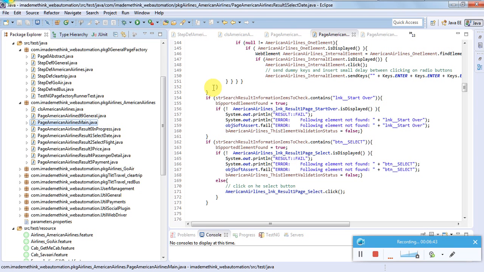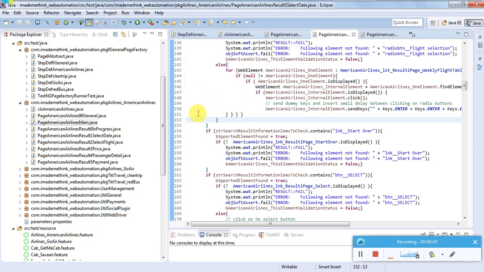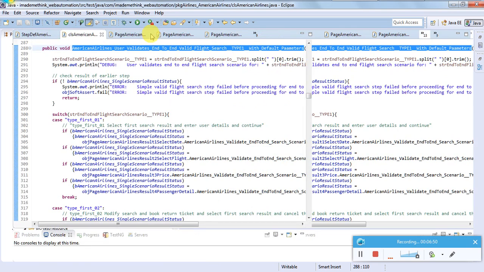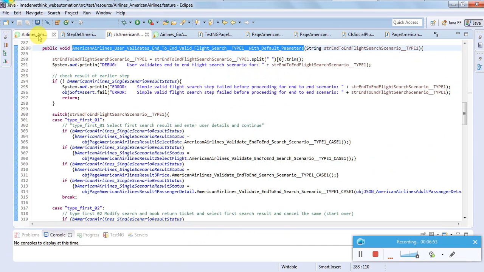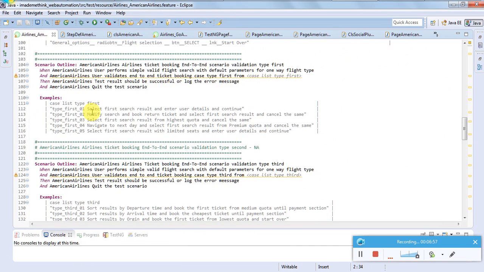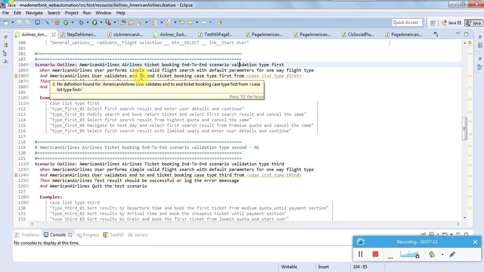Let's take an example of this end-to-end scenario validation type first. Here what the user does is a simple valid flight search with default parameters for a one-way flight, and then the user validates the end-to-end ticket booking case type first from this particular list.